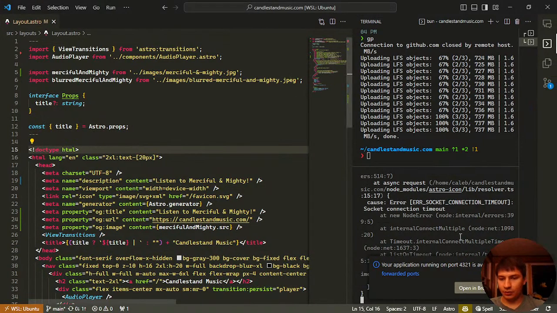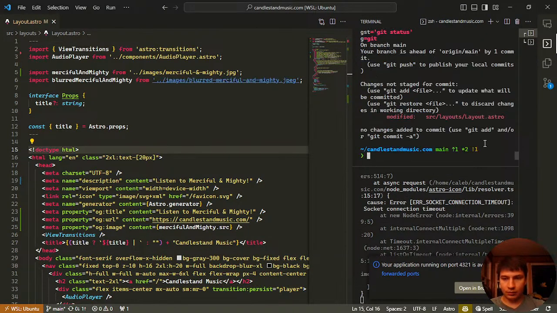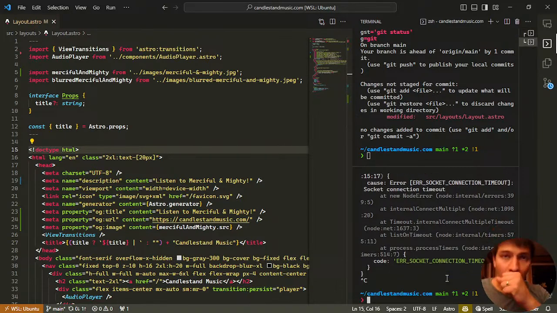Let's see how that push is going over there though. Oh, okay. Cool. Let's sync that, and then we'll add the rest of it, and then wait for the build from Netlify, which doesn't take too long usually.